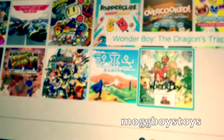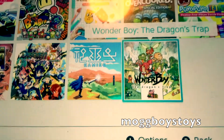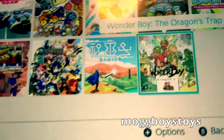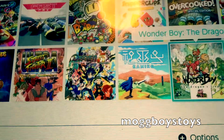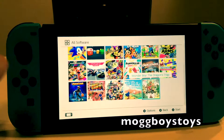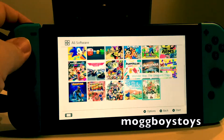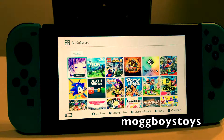Finally in terms of downloadable titles, we have the remake of Wonder Boy in Monster Land. Not too bad — they've freshened the graphics up, but other than that it's identical to the original, so you're either going to love it or hate it. It is a good thing to have and really is a lot of fun. That's quite a few downloadable games, and together with the retail titles there's enough to show the system has some really awesome options.